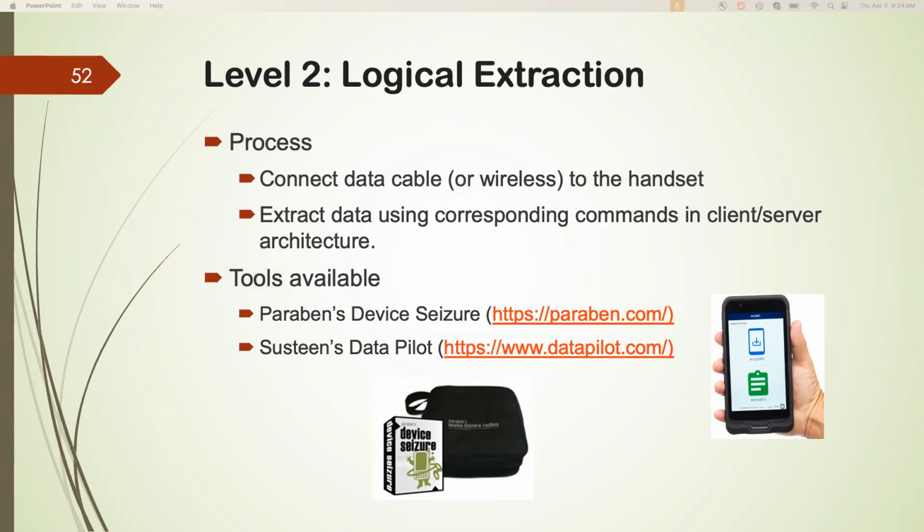When you are forensically investigating hard drives using Autopsy, you see that it separates all the folders, right? Like the messages, documents, software, deleted files. So these tools will give you a very logical view of the mobile phone, and you will not have to manually scroll through all those folders and files in order to retrieve the data.